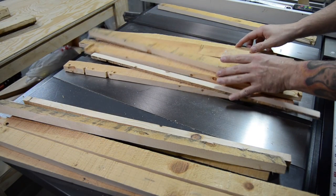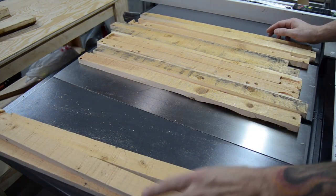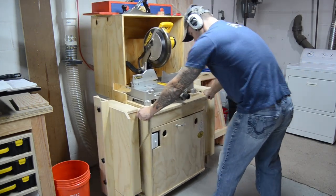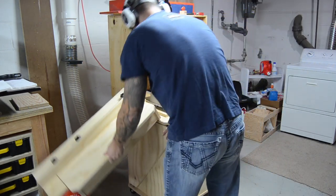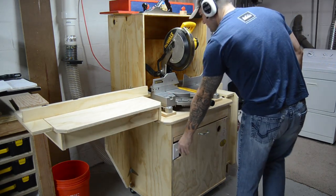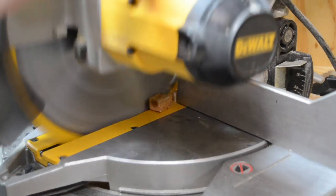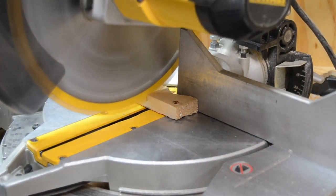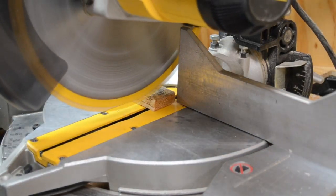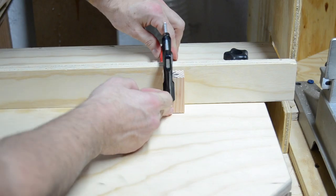I then sort through the pile to see what I'm working with. I move, set up, and give power to the miter saw station. Then cut the rough ends off the ripped boards. I decide on 20 inches for the length, so I set up a stop block and I continue cutting.